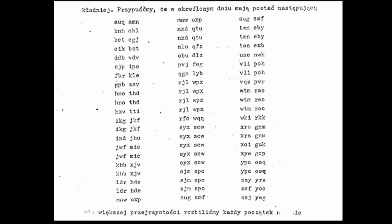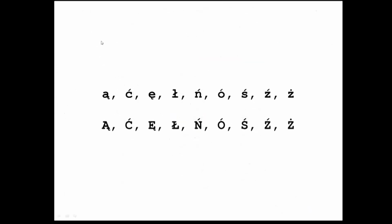Now, this document's kind of interesting because it's been typed on a typewriter, but the accented characters have mostly been added by hand. Polish has 9 special characters, which I set out before you, and none of these characters are available on either an English typewriter or a French typewriter. And that text I'm showing you was almost certainly written on either an English or a French typewriter. So somebody has typed all these memoirs by hand on a typewriter and had to go back and add all the accents later on, or possibly even as they were typing.